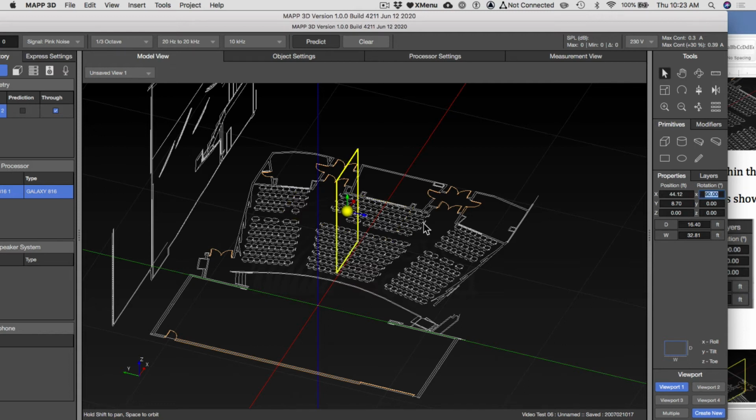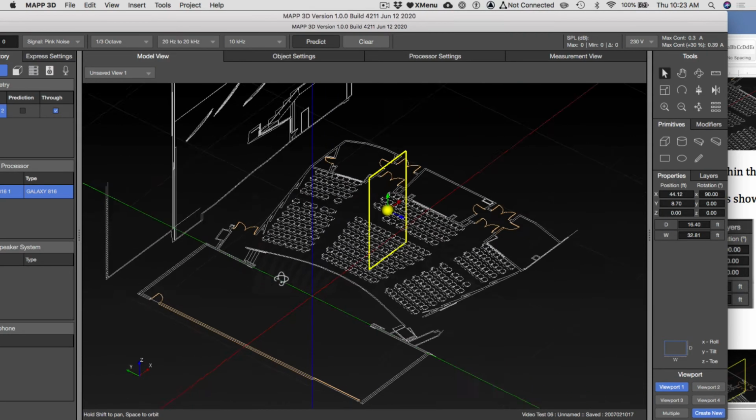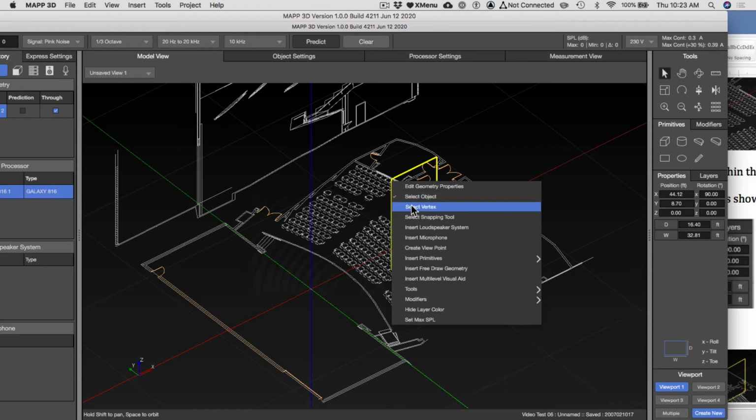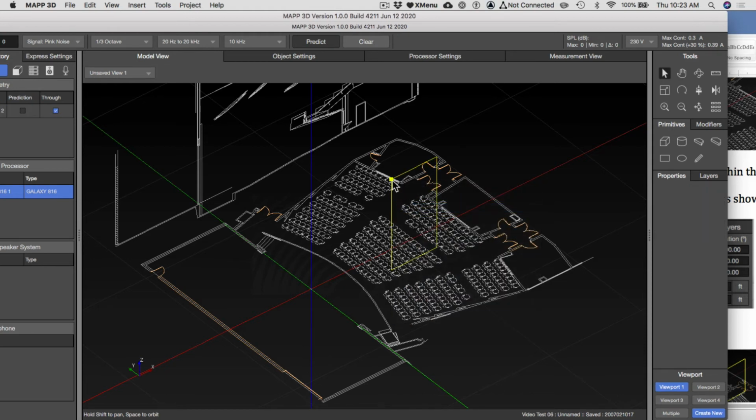Maybe it will behoove us to orbit a little bit here. But we want to make the top right corner the vertex. So I'm going to right click on it, select vertex, actually click the vertex, select object via right click, and now hit the return key.